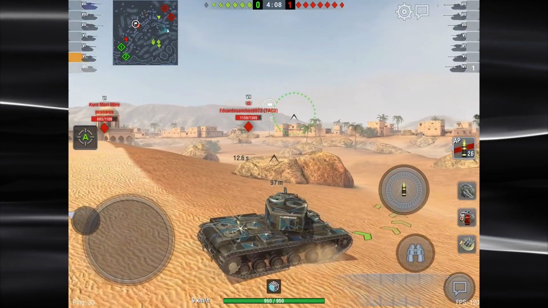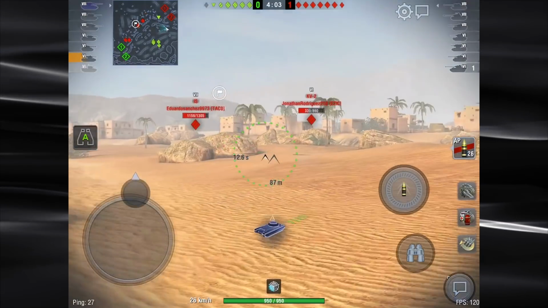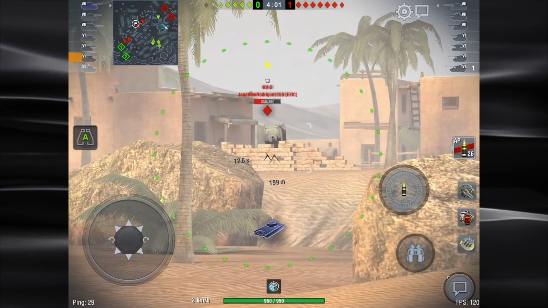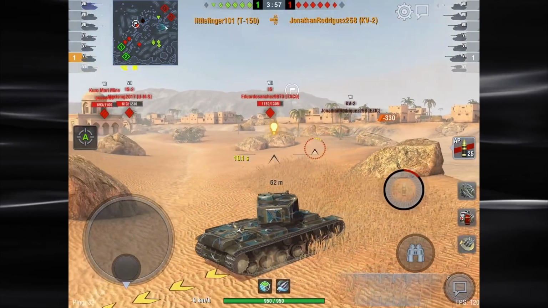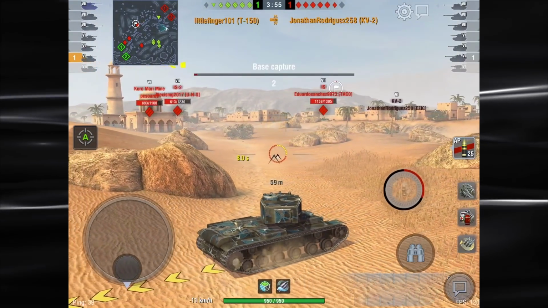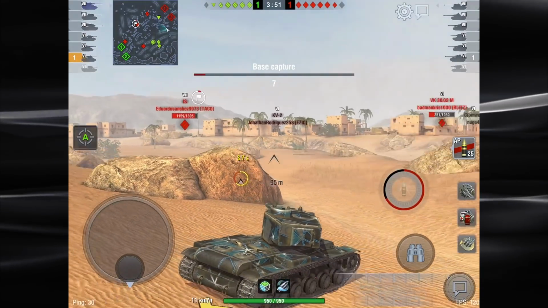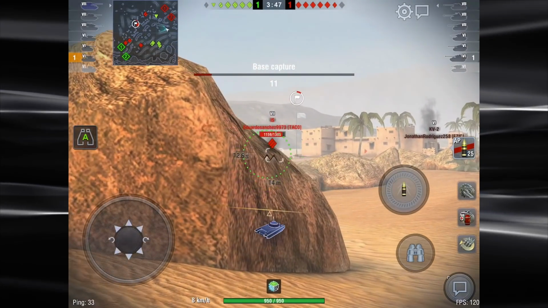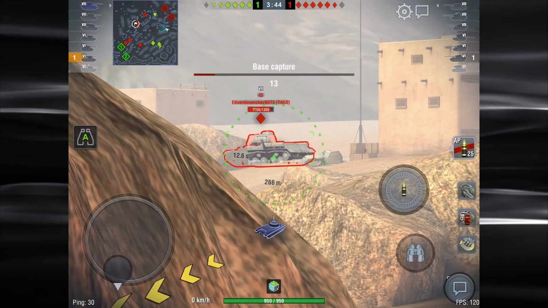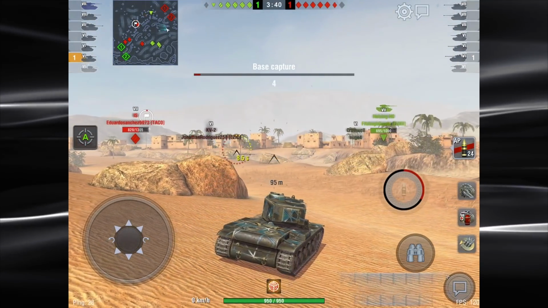There's the trouble with that gun depression. And KV-2 is right there. He's now seen us. He stops and allows us to get kill number 1. We're going to back up behind this rock because that IS is looking right at us. And, you know, we're just going to peek out, take our shot, and hide back to cover. We're not going to give him much of a target at all.